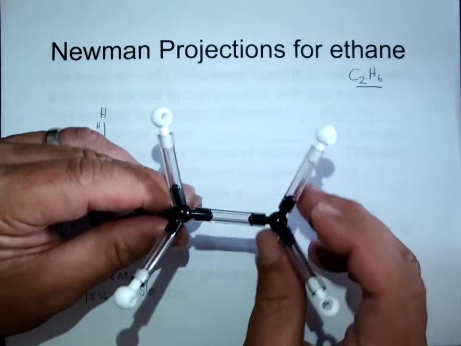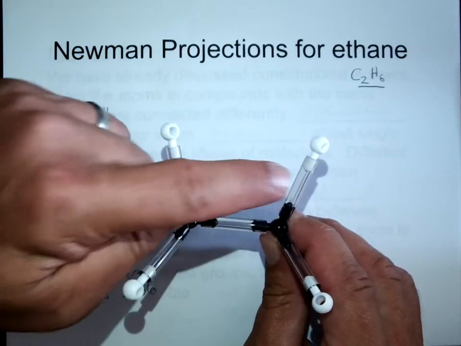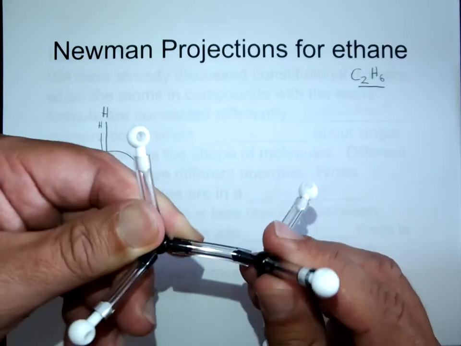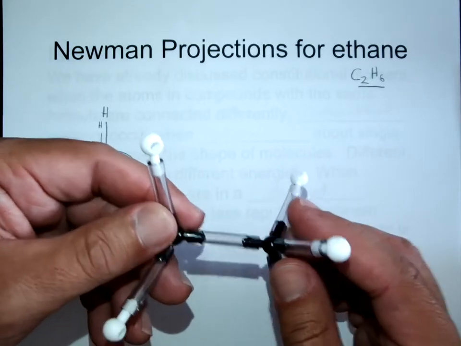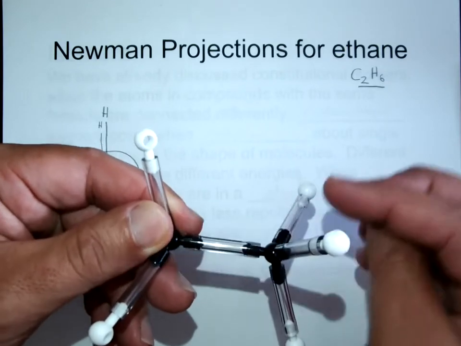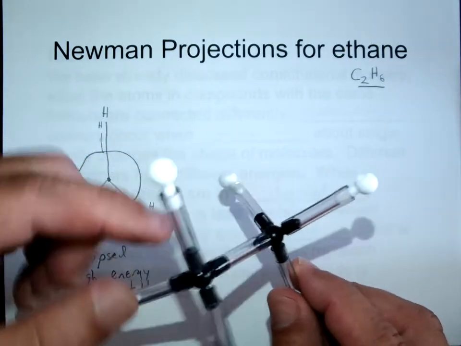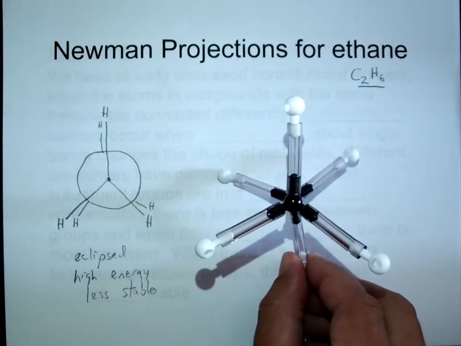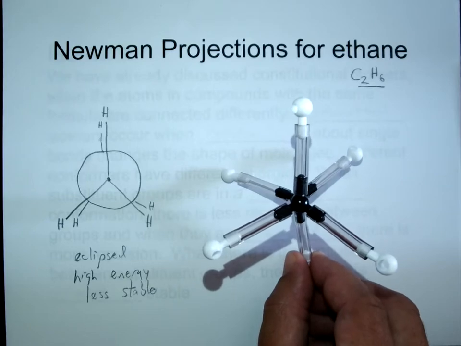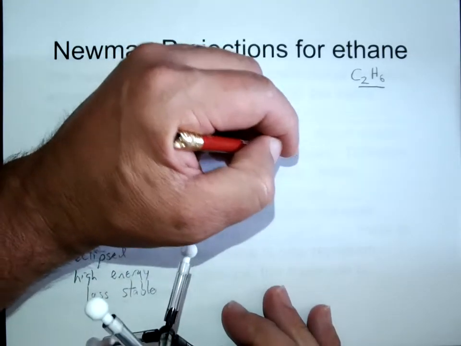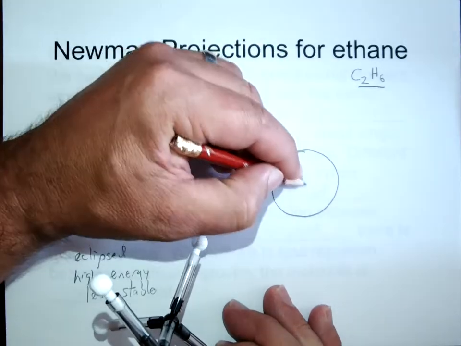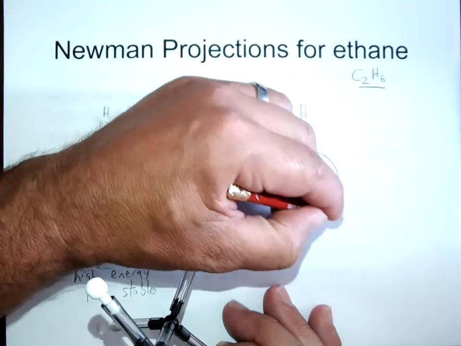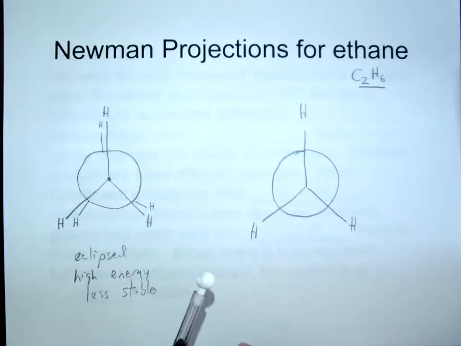And so because of that, the repulsions between the electrons in the bond are going to encourage these to move to try to get farther apart. So I just rotated the back carbon about 60 degrees from the front carbon, and this gives us what's called a staggered configuration. And there it is, the dead-on end view. And when I draw these, I always try to keep the front carbon in exactly the same position, because it's mentally a lot easier the less things are changing and if I have a good reference point.